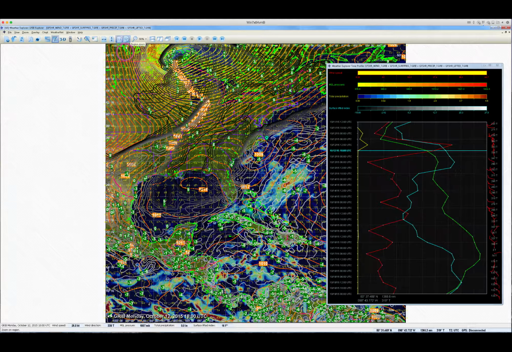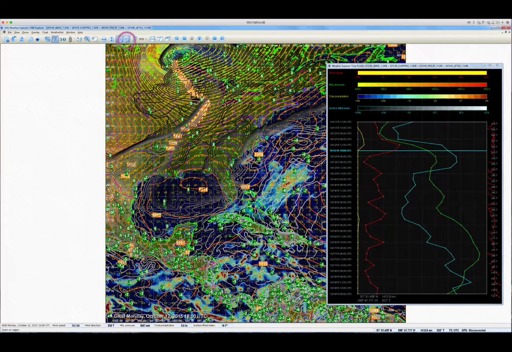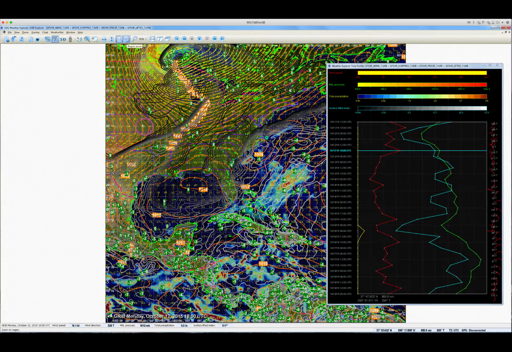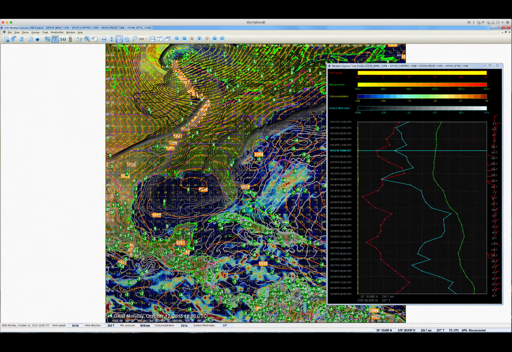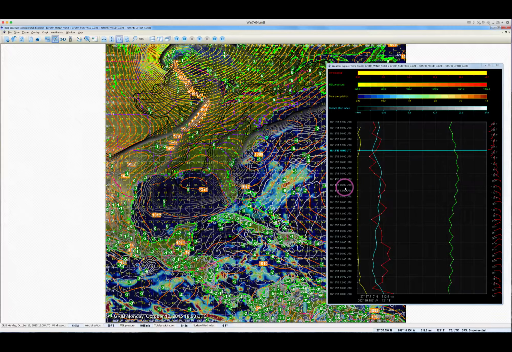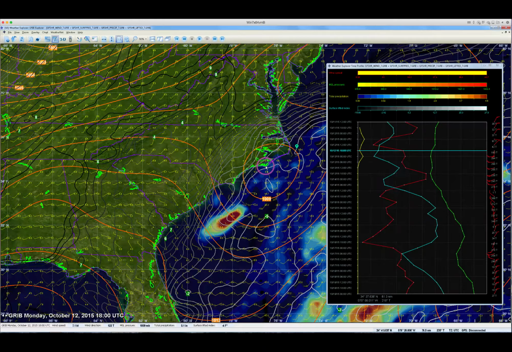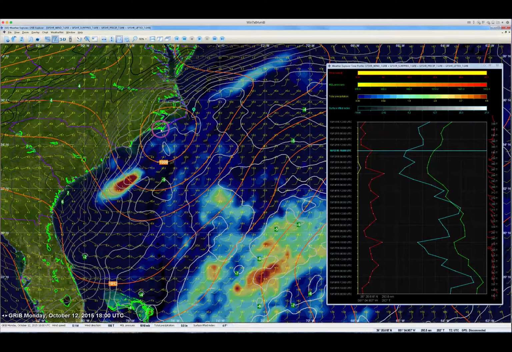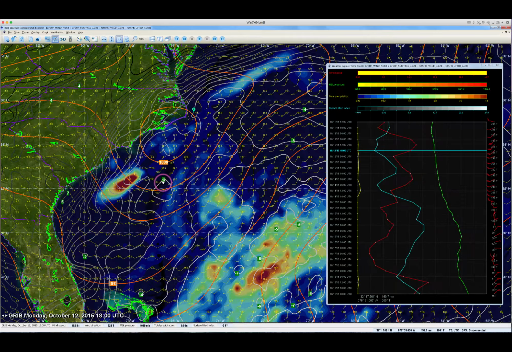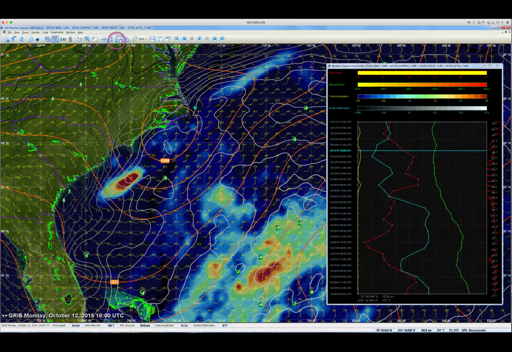What I suggest you use on a regular basis is the regional zoom. Click that. Now, wherever I put my cursor and drag it, I drag a box. So I put my cursor there and I drag a box and release it, and that's the regional zoom. That's the region that I'm going to be looking at to start. We can click and pan to move the screen. So just left click and pan, and that moves the screen.